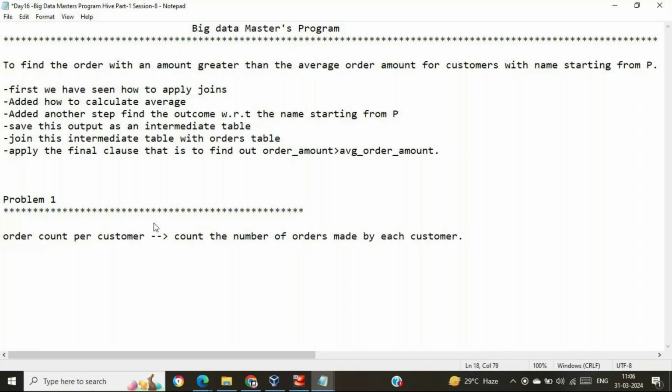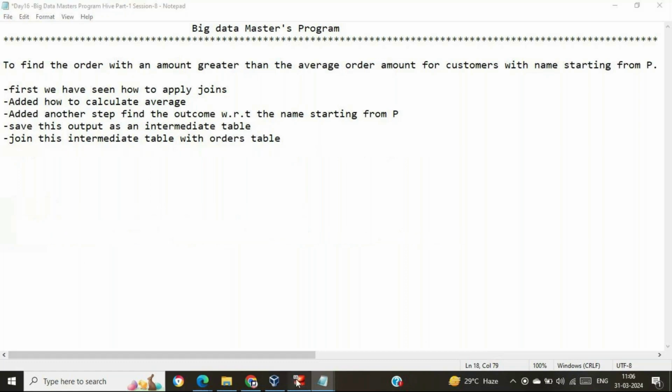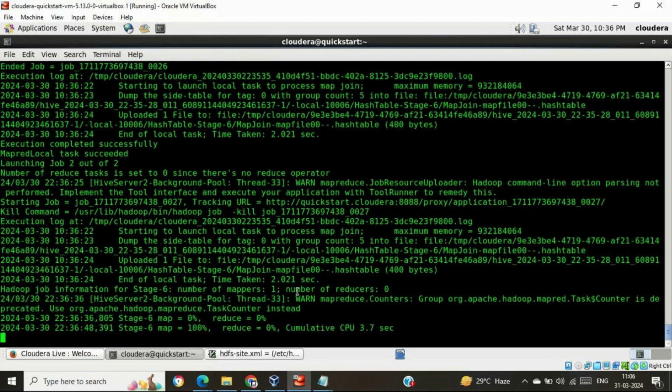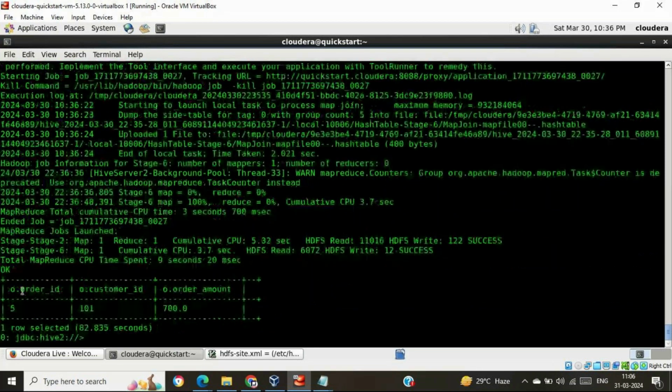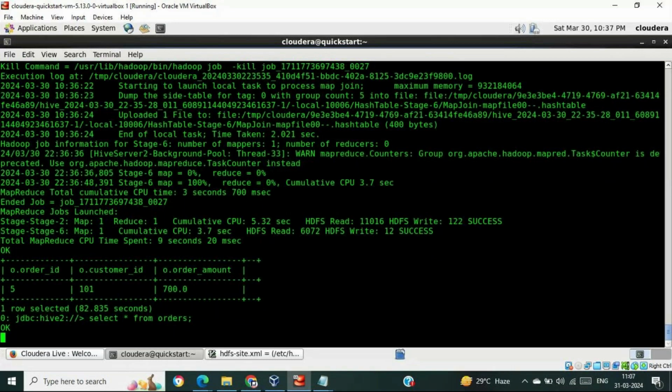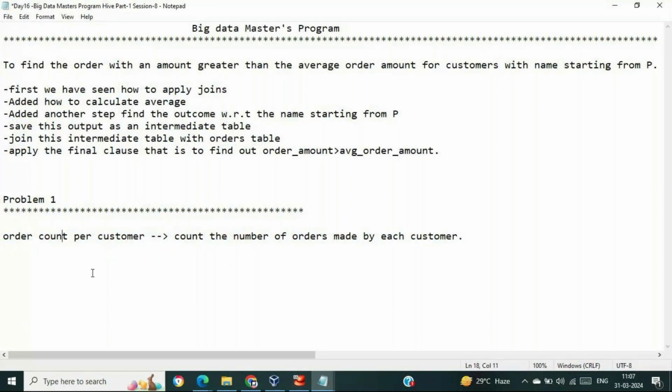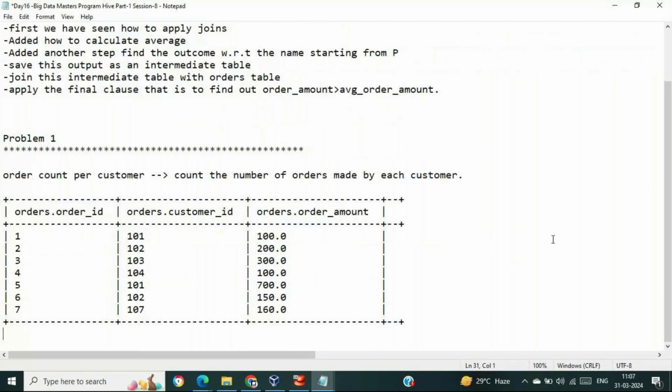Okay, so we have this particular data. Just have a look. So this is the outcome with respect to our query, and we have gone through a detailed discussion. Let me try to show you something. Select star from orders. Okay, so this is the orders table. Let me copy and paste it over here.